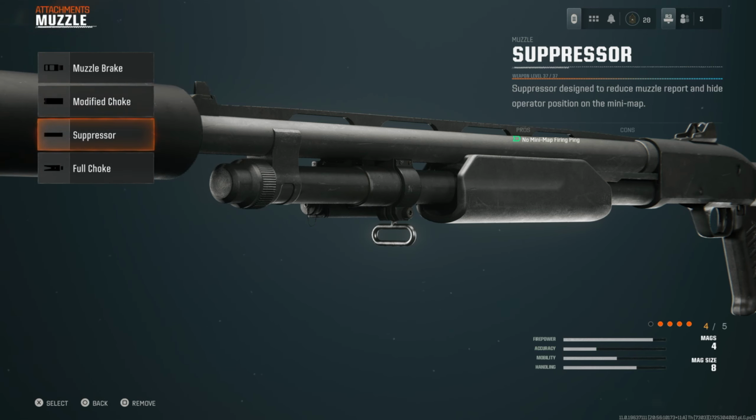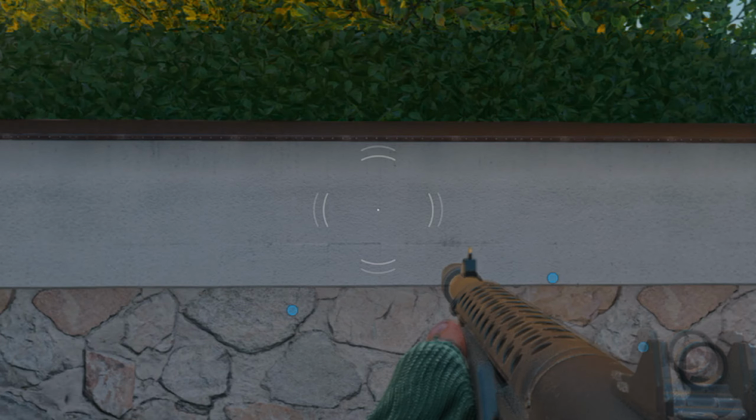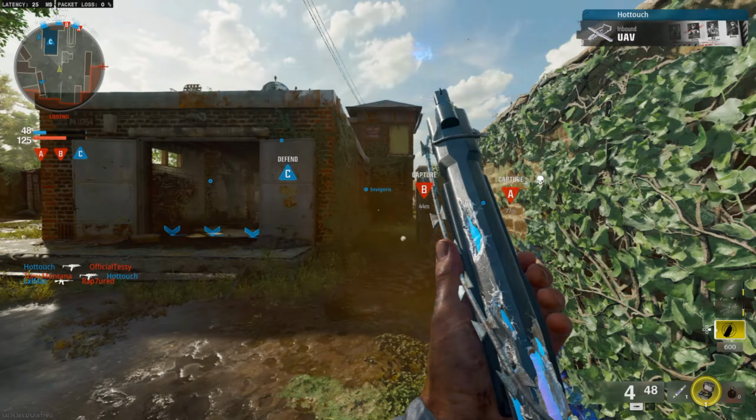Then we have the suppressor, which is definitely an underutilized attachment for shotguns, especially if you're a guy who likes to flank and be very discreet with a shotgun. This is going to be a good attachment, but usually you want to rock the modified choke for most engagements. Then we have the full choke. The full choke is a hipfire spread one, which only affects, of course, your hipfire spread. So these 3 are the ones you should be paying attention to.